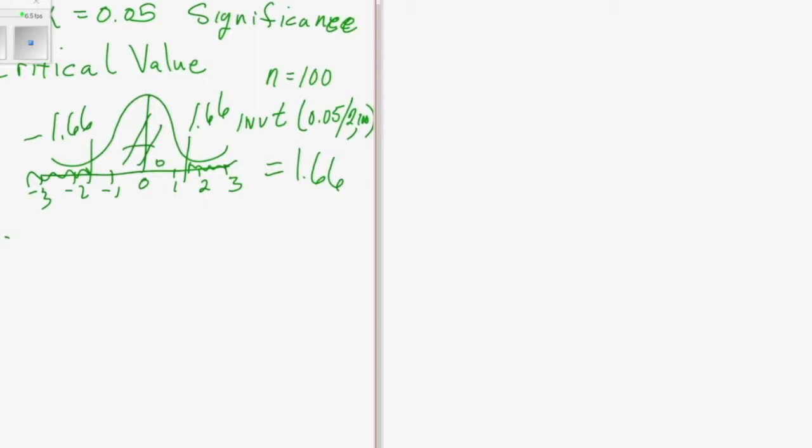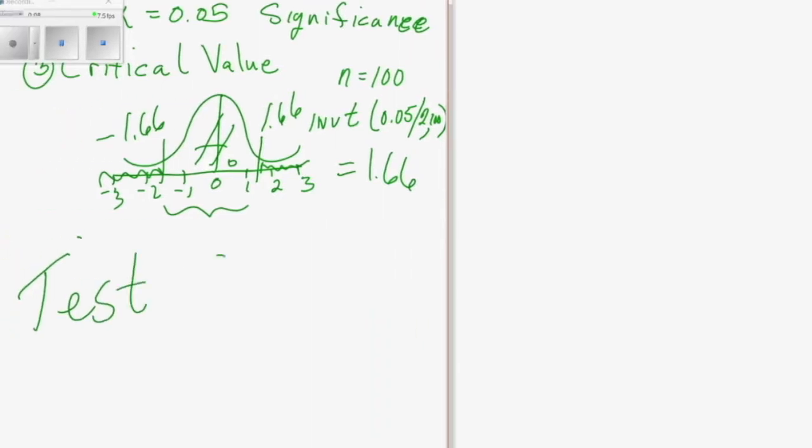This section in the center looks after it: if my value for t turns out to fall between minus 1.66 and positive 1.66, I'm going to reject. Otherwise, if it falls in here, I'm going to hold on to it and say, well, there's no difference between the men and women. So at this stage, I need to now find a value for t of our t-test. And so we're finally going to look at the test statistic.